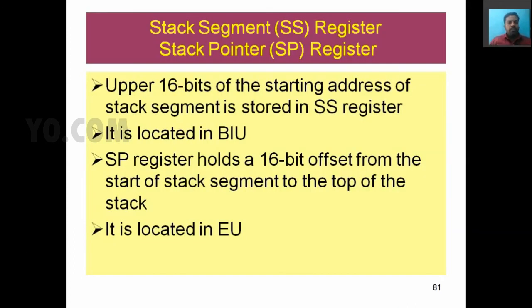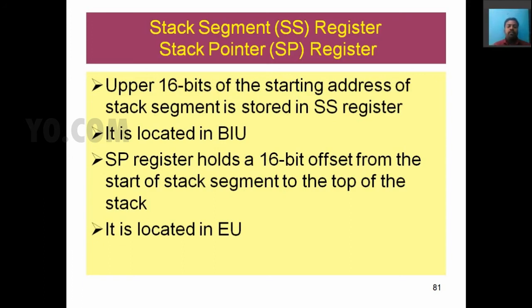Then stack segment and stack pointer. The upper 16 bits of the starting address of the stack segment are stored in the stack segment register. It is located in the bus interface unit. The stack pointer register holds a 16-bit offset from the start of the stack segment to the top of the stack. It is located in the execution unit. So the stack segment register is present in the bus interface unit, and the stack pointer is present in the execution unit.